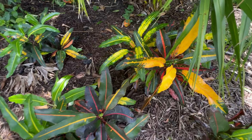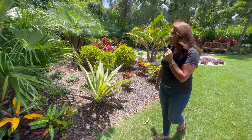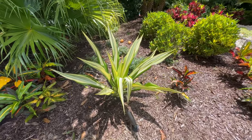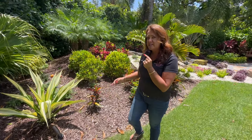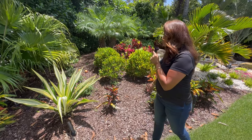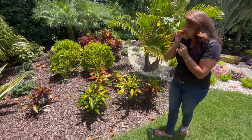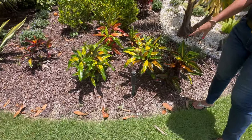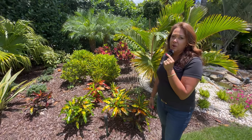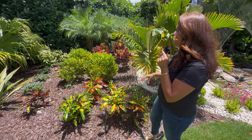Look at how different the color tones are from one croton to another - so vibrant, then one that's more muted to the front. It really just depends on how much sun is getting there. We have a false agave here - this is the female variety. The male has a darker green and is less yellow but more upright, so it just depends on whether you're looking for something strong and vibrant or if color is more important to you. These mango crotons in a bit more sun have nowhere near as large leaves as the shaded ones.